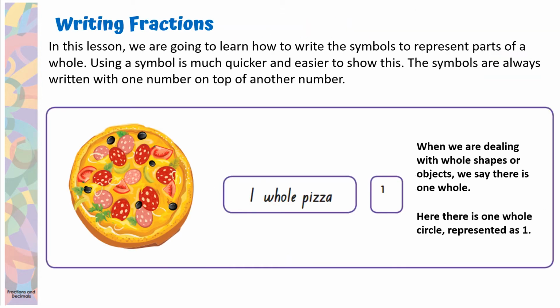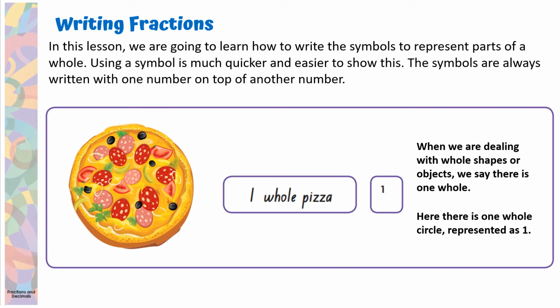So today's writing lesson is about writing down fractions. Now, some of you already do it, but I don't know if you understand the real reason behind what you're doing. So in this lesson, we're going to learn how to write the symbols to represent parts of a whole. Using the symbol is much quicker and easier to show this. The symbols are always written with one number on top of another number.